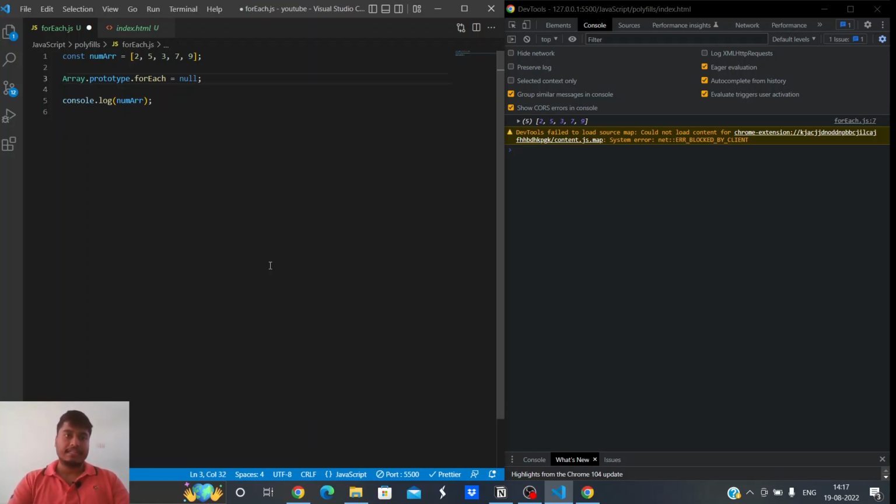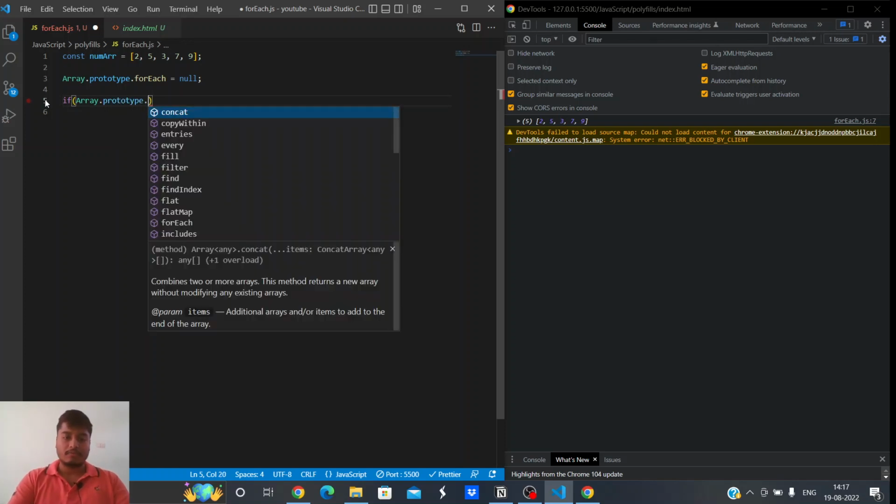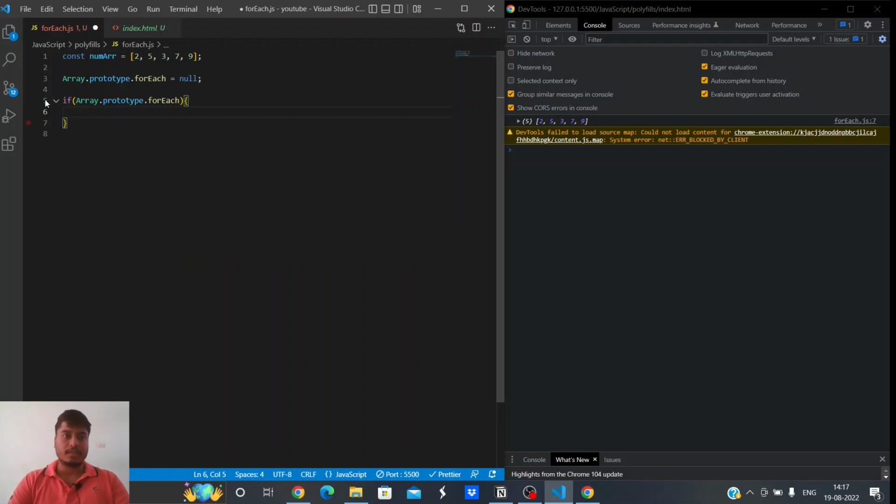Okay, so let's write the polyfill. What we'll do is say if Array dot prototype dot forEach, then do something. If it's null, then this thing will be false, because null is falsy. But if it exists, then this is true, and we do something.